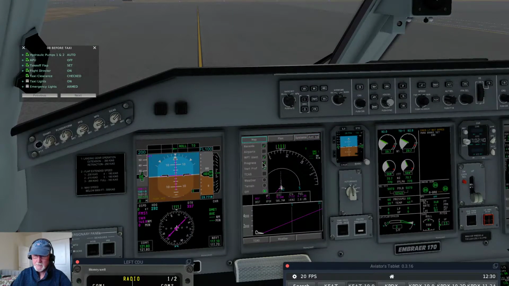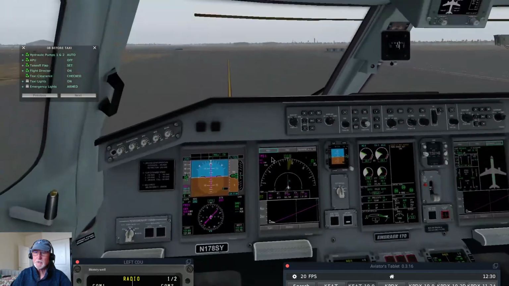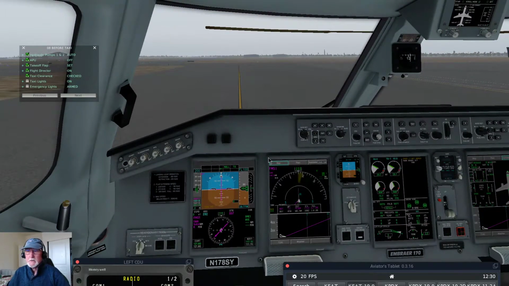Let's go ahead and go to map and put terrain on for right now. Not much terrain around Fresno. Pretty flat in the San Joaquin Valley. We'll go ahead and cut it on for the initial. We know that it's hazy, but good weather. Going up through Northern California anyways.